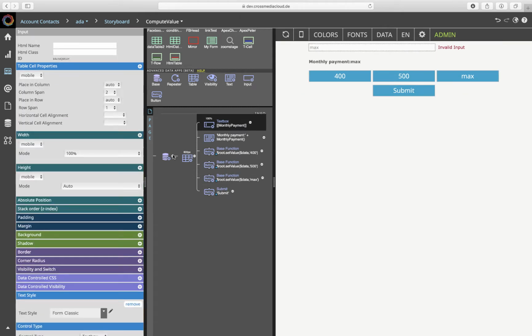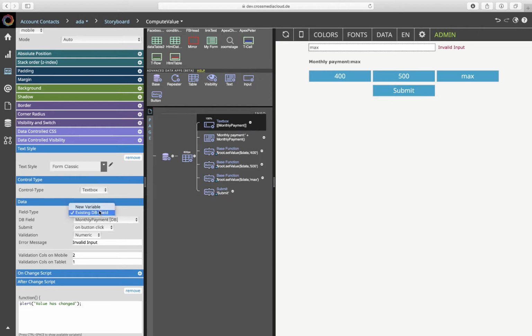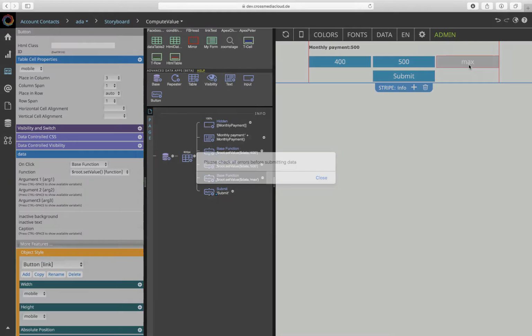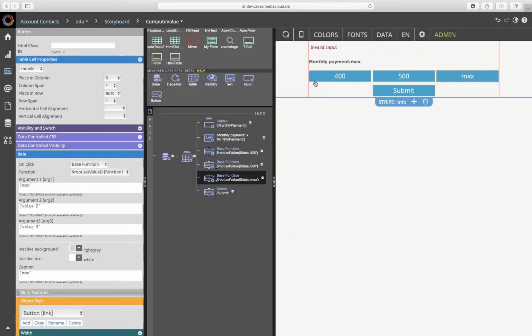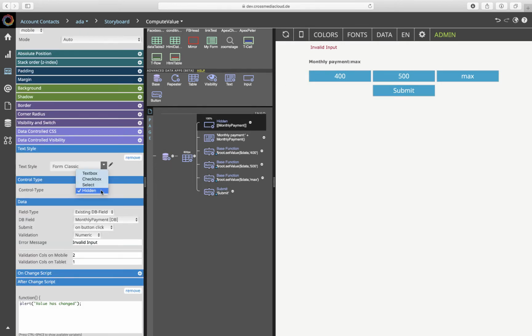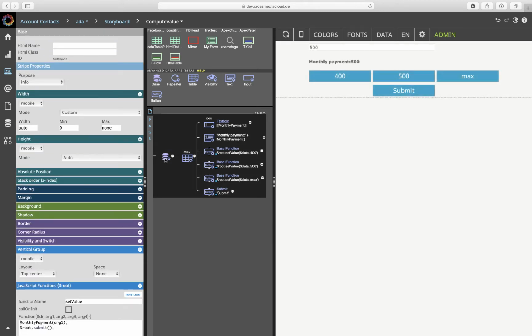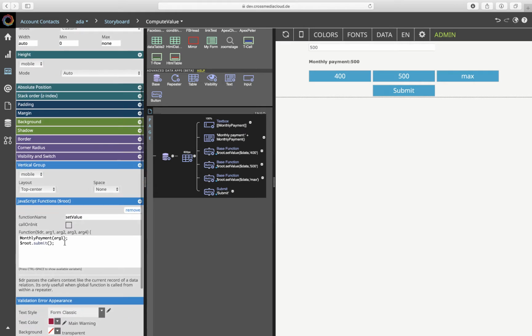Which can be tricky, by the way, is if you put the text box to hidden and you still have a validation set, and you press max, even if you don't have a text box, you will at some point have the invalid input here. So that's normally not what you do. If you set a value programmatically, it's a right value. You can actually test that in your function. Let me just show that again. And so that's a way how we work with that base functions, and a very easy way from buttons.